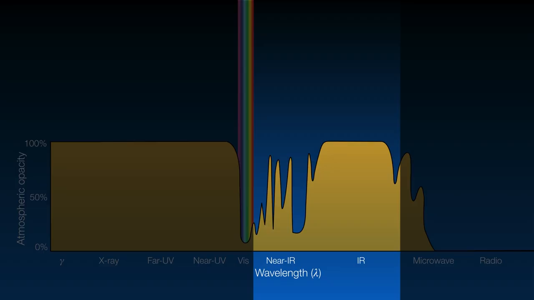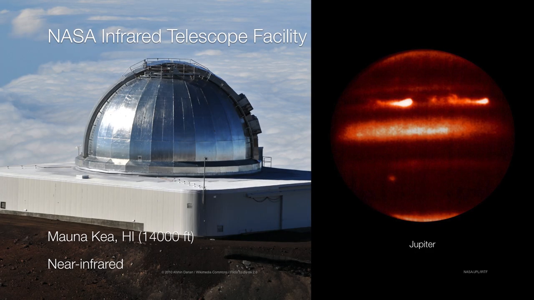Now when it comes to observing at infrared, it's a mixed bag. You can see from this diagram that the Earth's atmosphere is mostly transparent to some of the infrared wavelengths, or the near-infrared part of the spectrum, whereas the far infrared is completely blocked by Earth's atmosphere. So we have to use a variety of techniques to get around this problem. One technique is to build ground-based telescopes and locate them above as much of the Earth's atmosphere and as much of the water vapor in the Earth's atmosphere as possible.